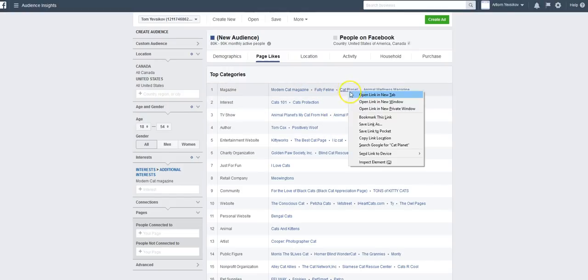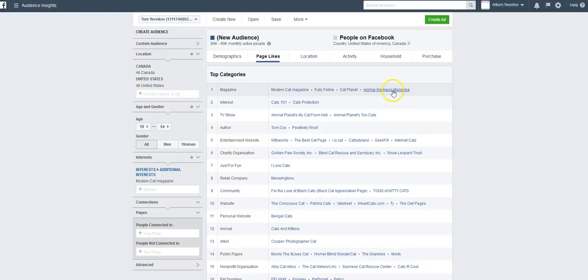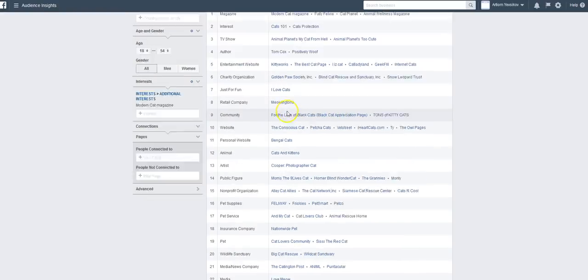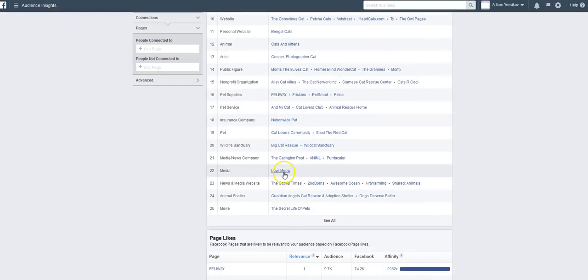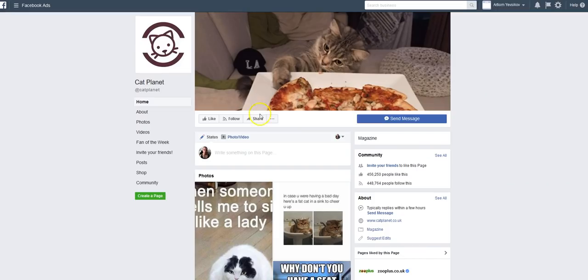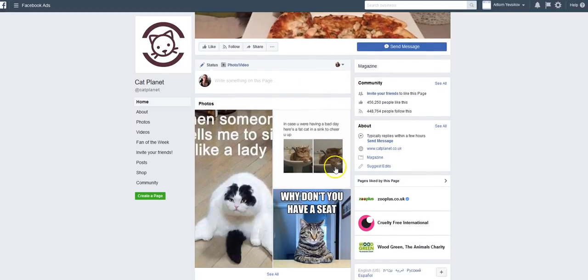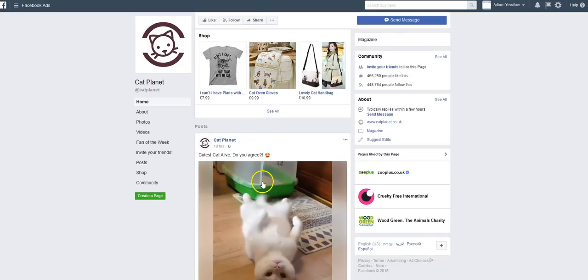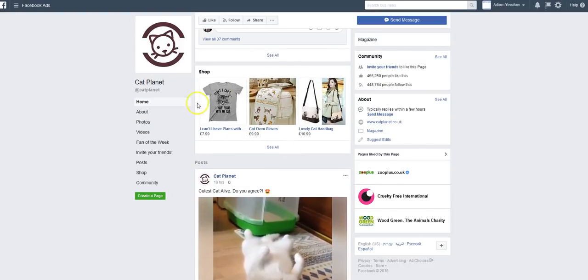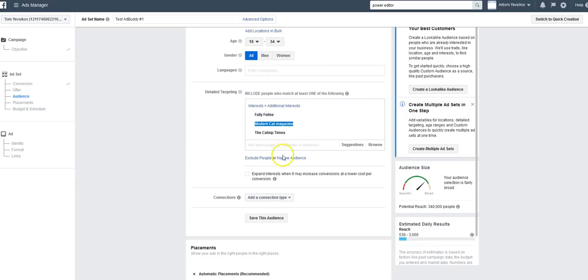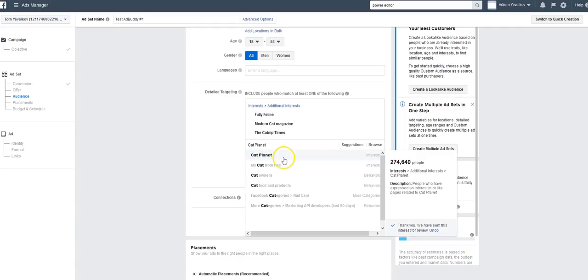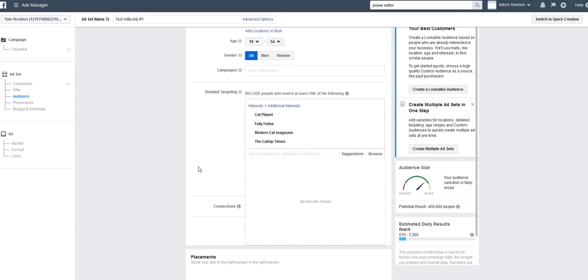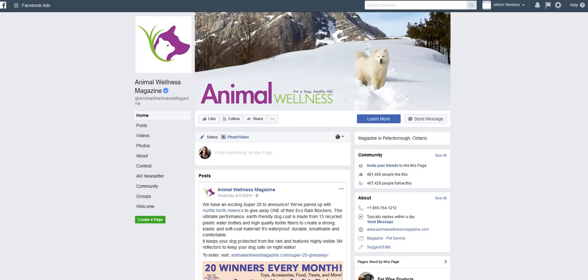Okay, Cat Planet magazine, Cat Planet, and Animal Wellness magazine. So already we have 2 more magazines. Then media: Love Meow, Caddington Post. So let's see, Cat Planet magazine. Magazines you pretty much have to check out and see some engagement. Okay, they're selling. Great sign. There's engagement, they're selling. Let's see if it's targetable. Okay, I hope so. Oh yes, thank you so much. Okay, 400K. We've already increased that.